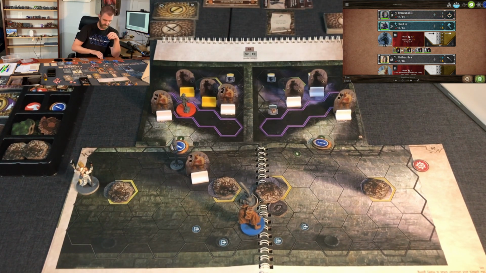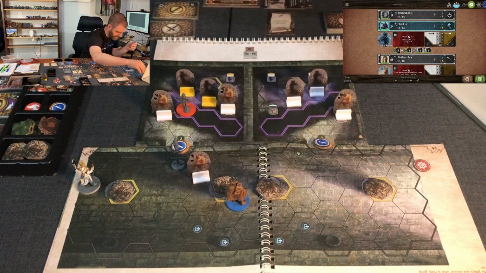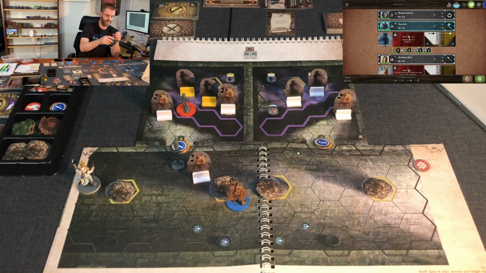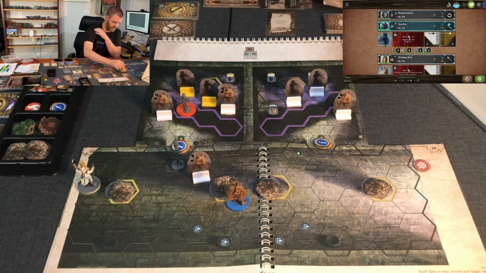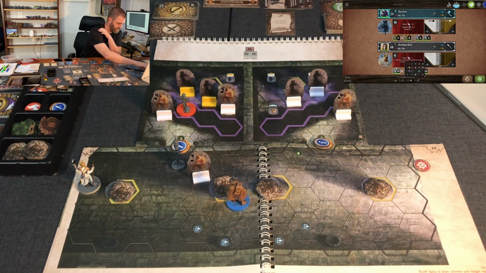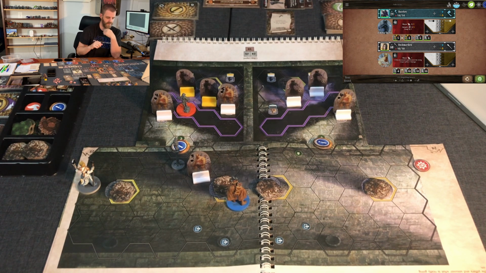Okay, this Demolitionist turn. Hatchet. Not going to be much right now, hatchet. We're going to use the bottom retrieval to move one, loot one. Move one. Loot these. Okay, and then we're going to use the top of center mass to attack three, range three. We're going to attack the regular guy. Oops, three, five. One, two, three, four, five. And they're muddled. Oop, and they're poisoned too, so they would gain another one. I am not going to use my hatchet on him. Okay. All right. Cool. That's the hatchet's turn.